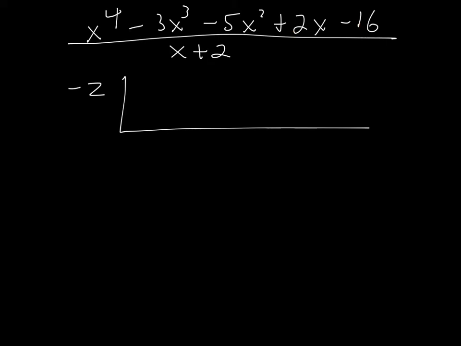We're going to write all those coefficients inside of that L. So there they are. And so here we go. It's going to be 1, negative 3, negative 5, 2, negative 16. And then once again, all we're doing is we're going to take this number right here, drop it down here. This gets everything started right here by taking that number, dropping it down there. So we're going to put a 1 right there. Then we multiply this times that, and we get negative 2 right here. Then we add these two numbers together, negative 3 and negative 2 makes negative 5.